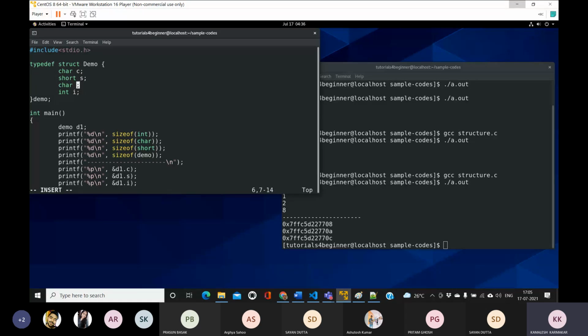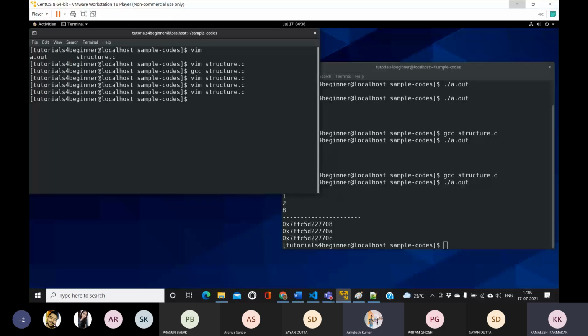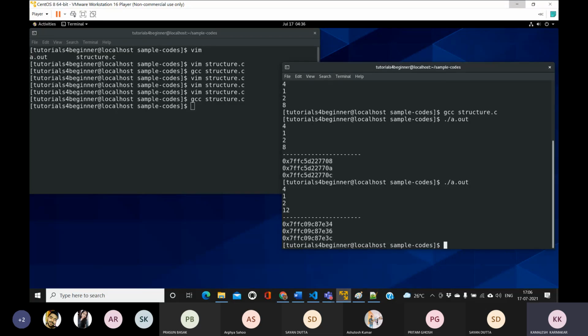Say the character name is C, it's okay, it's D. Now, what will be the size of this? 12. If I compile and run it, the memory allocation is 12.